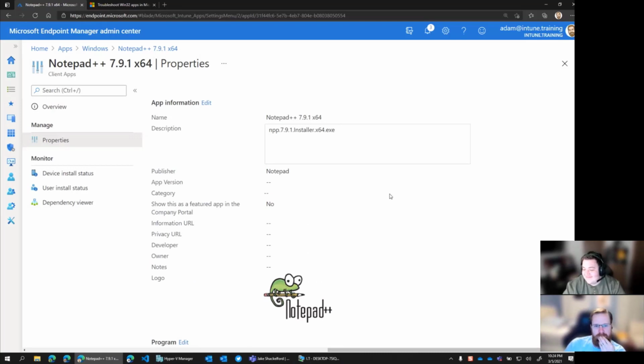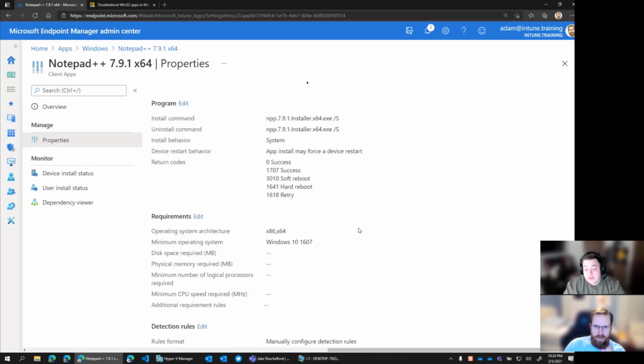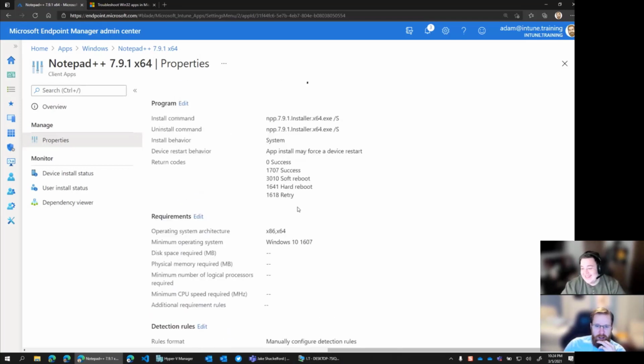We will have to test this further, Jake, because now I'm really, really curious. I would hope that you don't have to have this deployed in order to supersede it, because I would assume that the supersedence info comes down with the main app. I wouldn't think you have to, because while it's not a dependency, it still is going to look at that app for its specific information, and it should pull down that uninstall string. But that is something we will have to test. Or you at home can test and let us know what you thought.